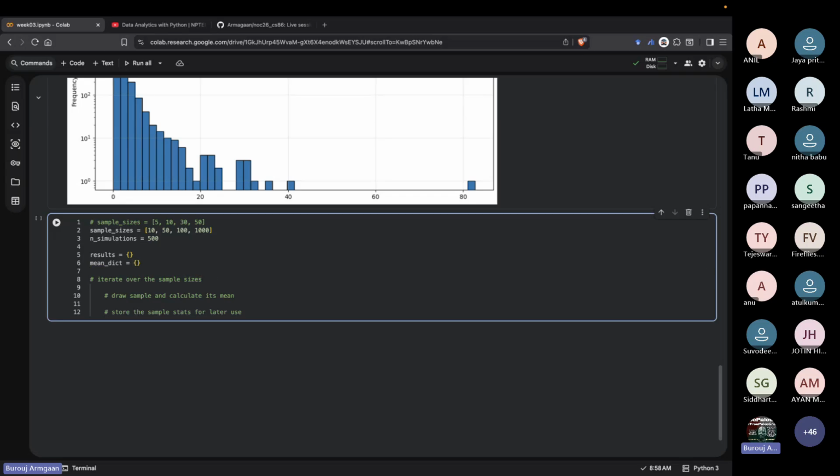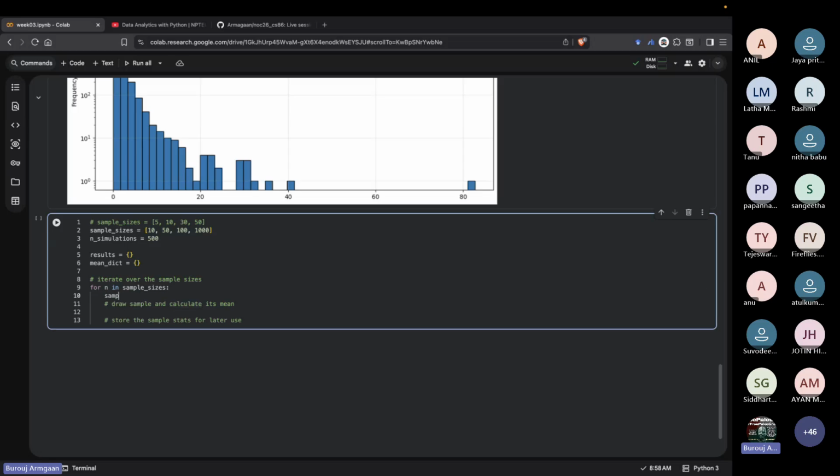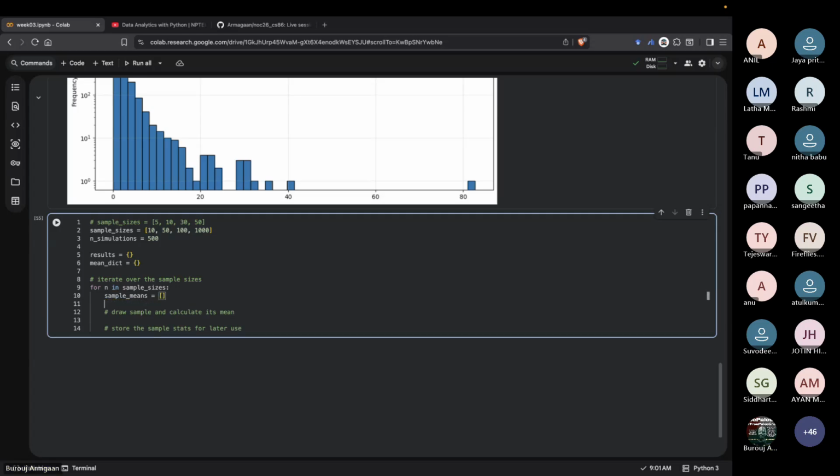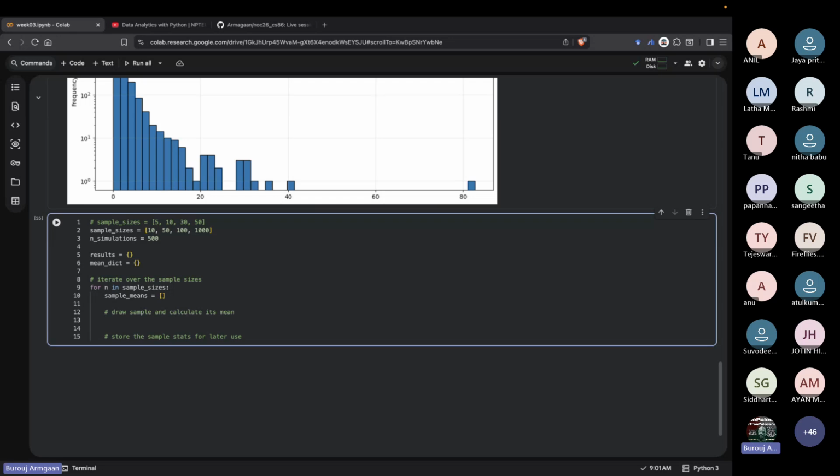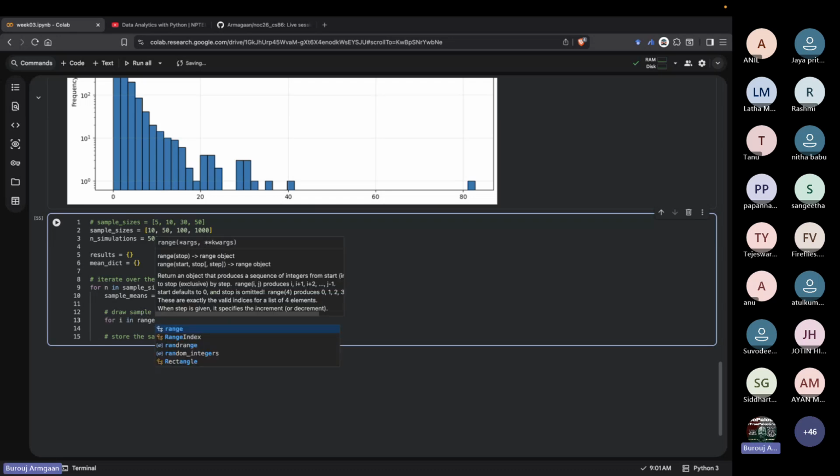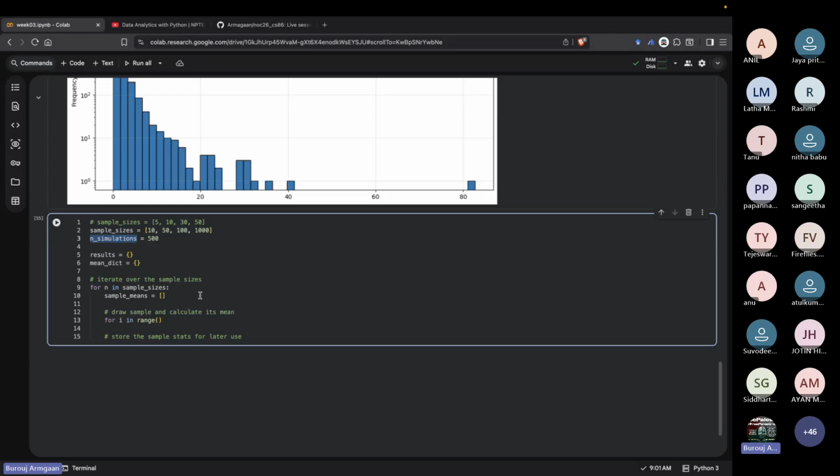We can say for n in sample sizes, what do we want to do? Our current sample means is an empty list. We'll populate this. We can say for i in range, we want to do this many times.